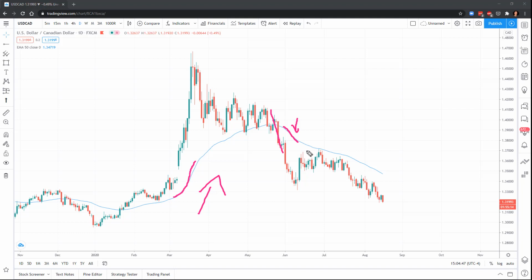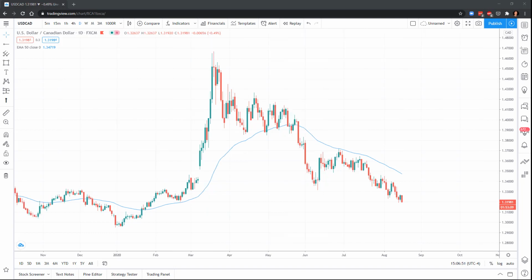Especially if you're a newer trader, you want to be trading on the side of the trend. You don't want to be doing counter trend reversals to start off with, because that is a lower probability trade. So how do you use it as a trend filter? This is exactly how. If the market is above the EMA and the EMA is pointed up, you want to be looking for longs exclusively. And when the EMA is pointed down and the market is below it, you want to be looking for short opportunities only. If the market is ranging sideways and the moving average is flat, you want to stay away from that market until a trend starts to develop.